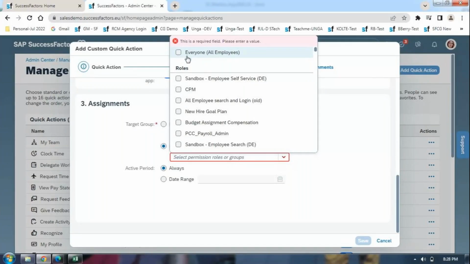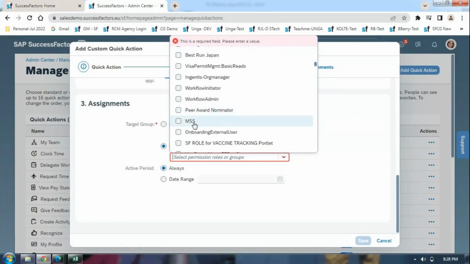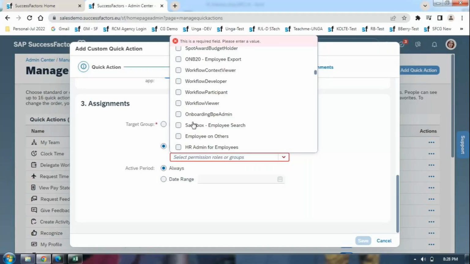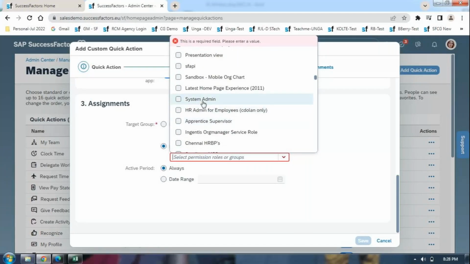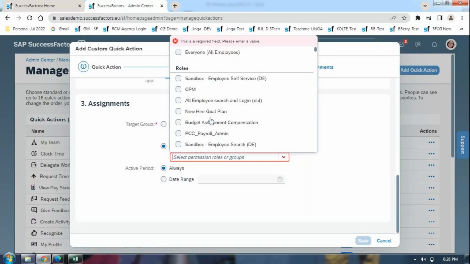Everyone in the company means employees. Only for some managers, something, just example I'm telling. Only for managers. MSS means managers. Only for system admins, right? Etc. For that, first of all, you should know the complete RBP, then only you will come to know more. But the feature is available.